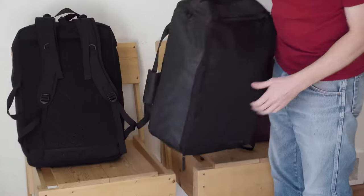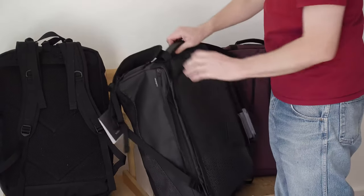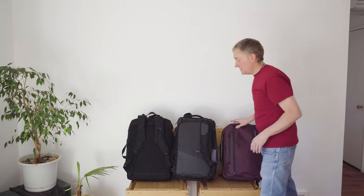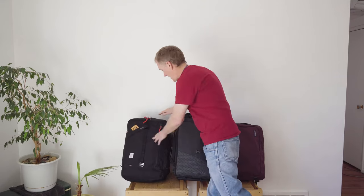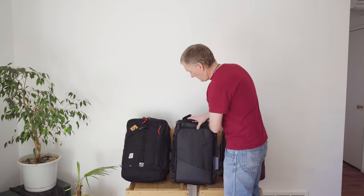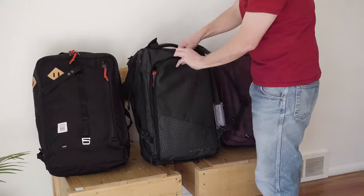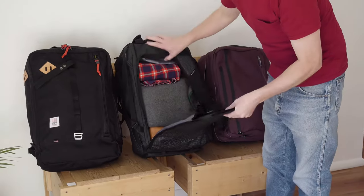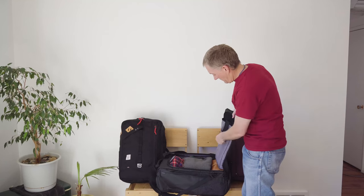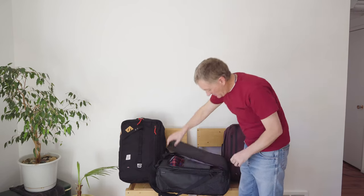This is right now full of clothes, and this is a bit different from the other two bags that you access from what I would call the rear of the bag. Both of these, the Topo Designs and the Patagonia, are accessible from the rear, and the Nomatic is actually accessible from the back panel, which is the main compartment of the bag. Got a spot for a tablet here, and then a laptop here.